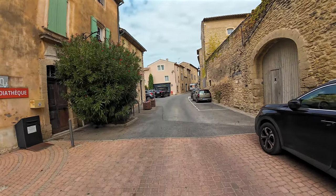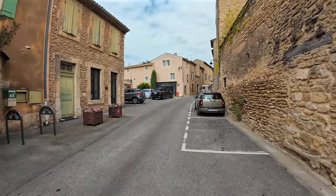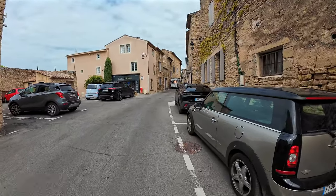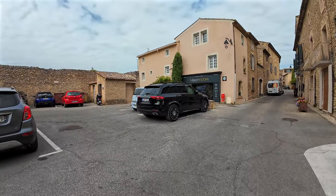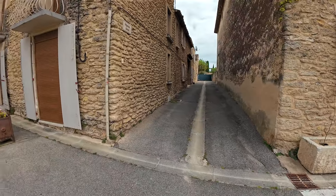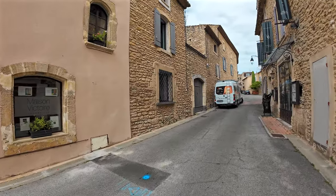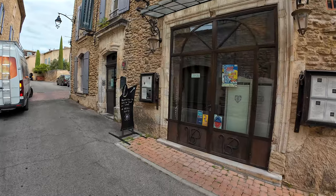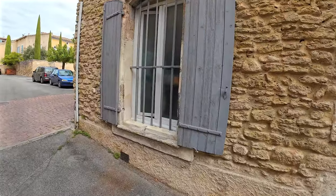Most of the village's shops are found here. In the Luberon region, where each village is perched to defend itself better in the past, Cabrières is an atypical village because it is almost completely flat. Today, Cabrières-d'Avignon offers the tranquillity of a Provençal village, with streets lined with dry stone walls connecting little squares and fountains. The village is home to two distinctly different monuments, the church and the castle.